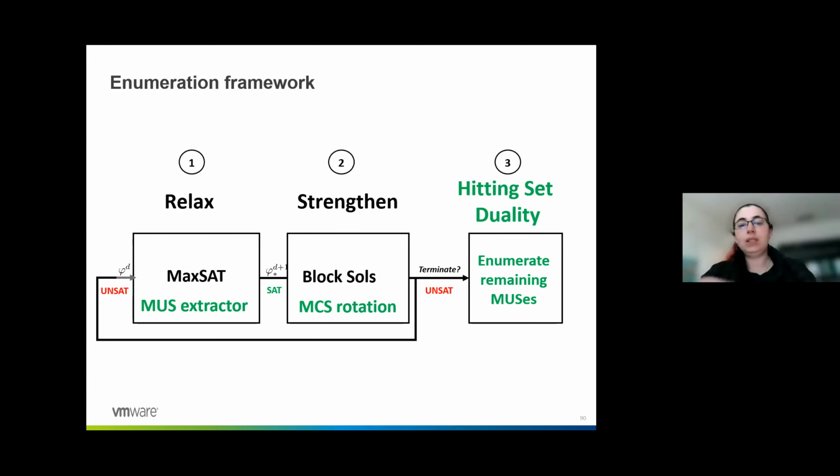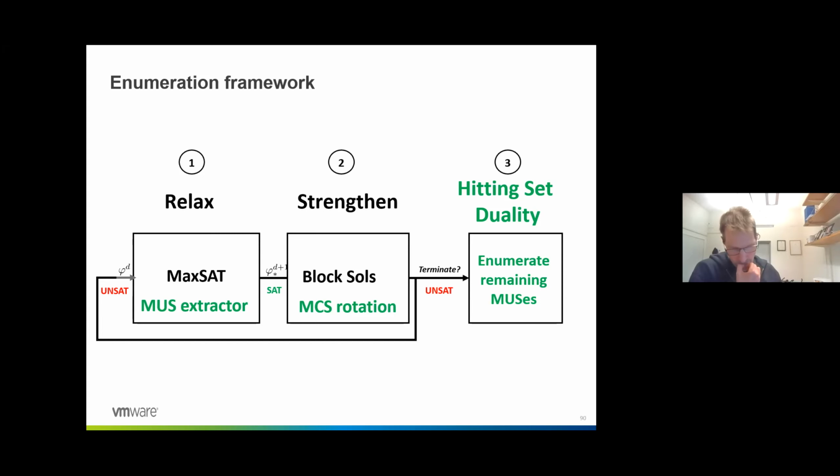Then you solve it, and you enumerate all the minimum correction sets for this formula, and they will be of size 5, but they will be minimal for the original formula as well, and then you keep doing it. So you basically enumerate minimal correction sets by cardinality.